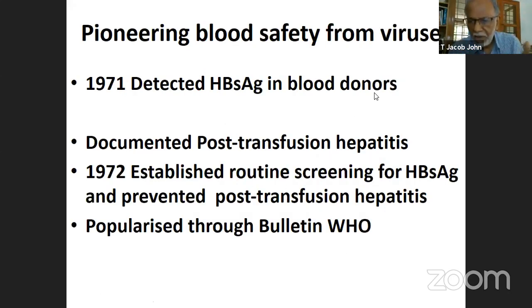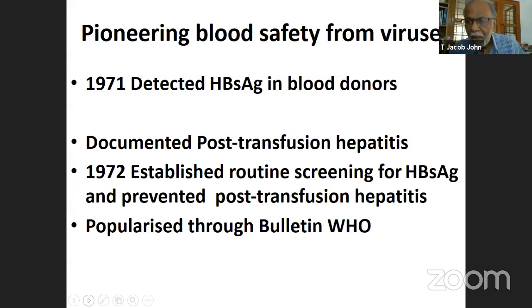Okay, I'm shifting gears. The availability of a clinical virology department in a medical school enabled us to explore hepatitis B surface antigen in blood donors. Remember, in those days it was called Australia antigen, discovered by Blumberg in Australia, something weird. But the moment everyone realized that this was the cause of hepatitis B as post-transfusion hepatitis, all my colleagues in surgery and medicine said, we never see post-transfusion hepatitis.